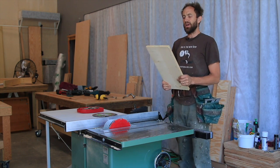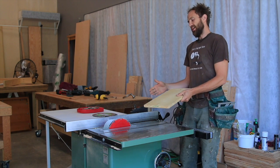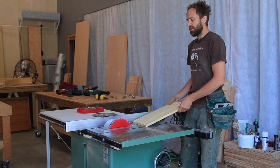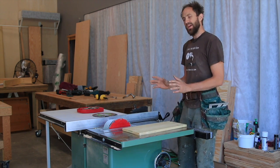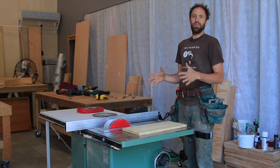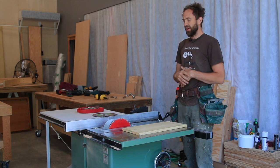And to get a really square cut, you might find that you want to cut it a little bit large and then cut it again afterwards. So I'll just do a quick cut just to show you. The most important thing with the table saw is always be on alert and paying attention. Don't get too relaxed with this tool. It will bite you.